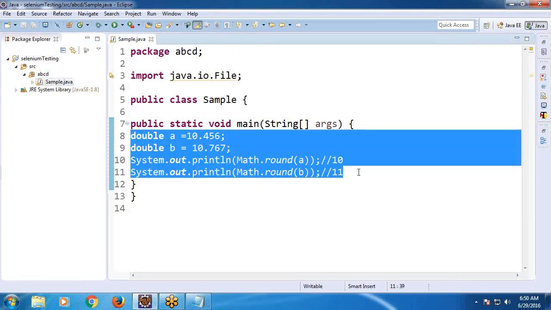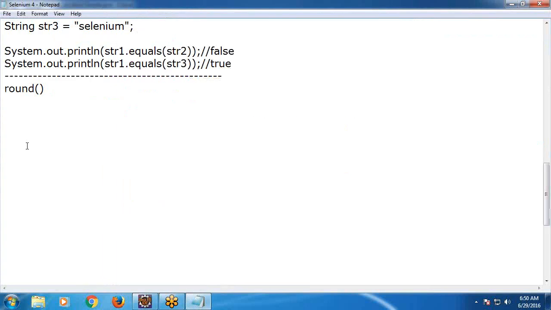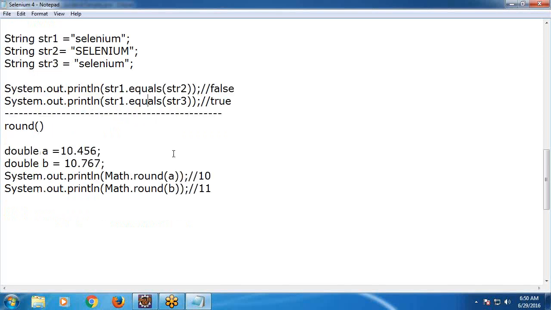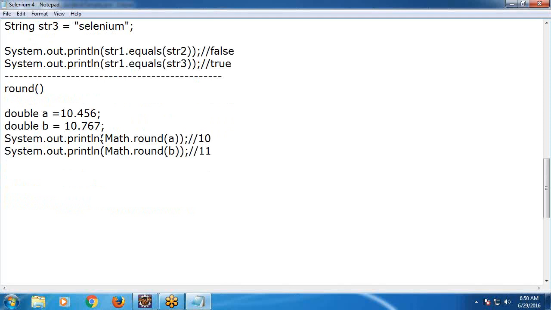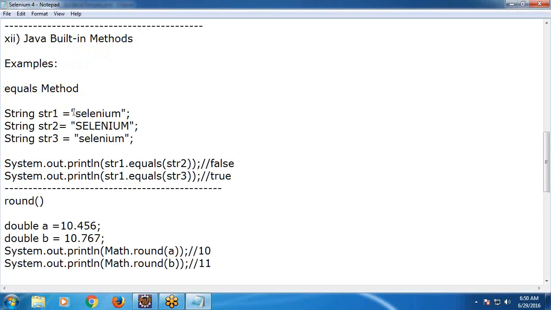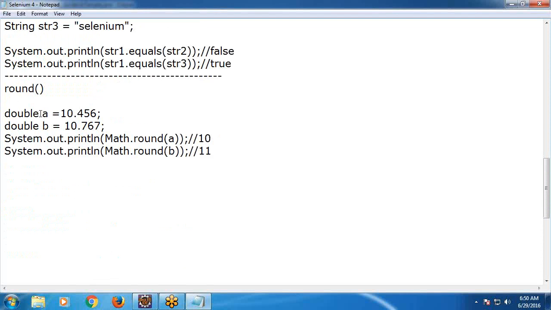Observe, Praveen Rao. Earlier we used a method on a string directly, str1 dot equals. This time Math dot round of A. Why? String is an object, but the double data type is not an object.